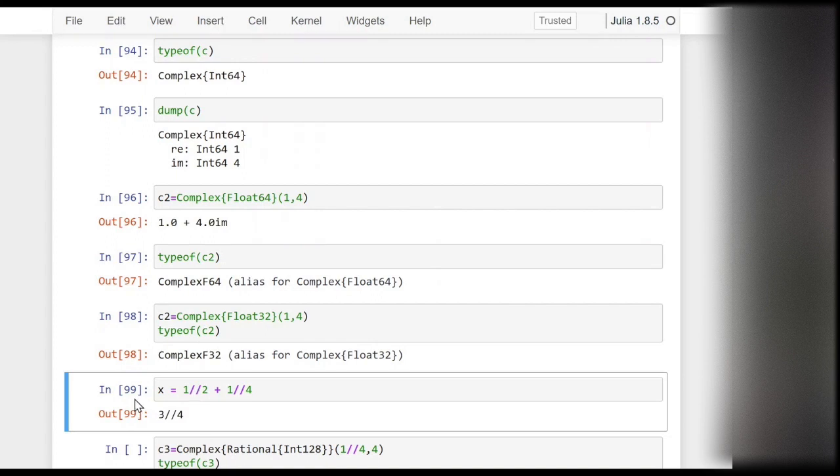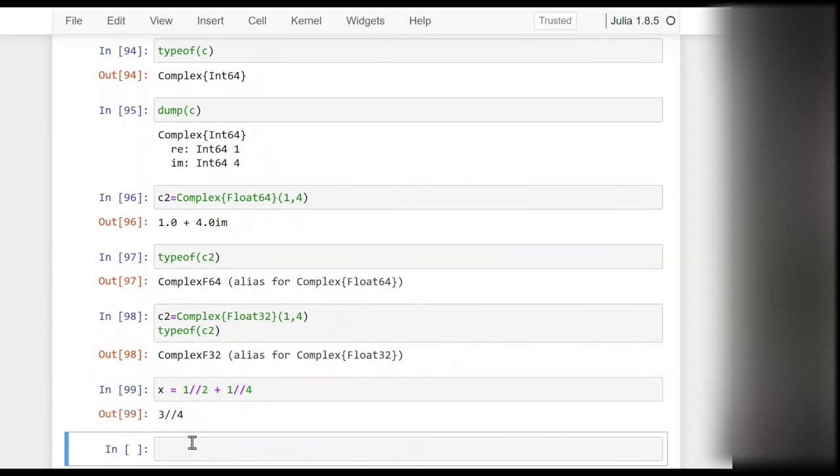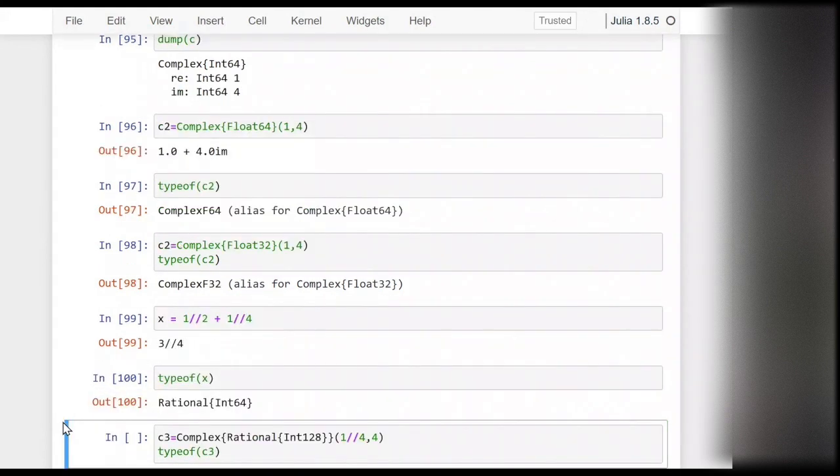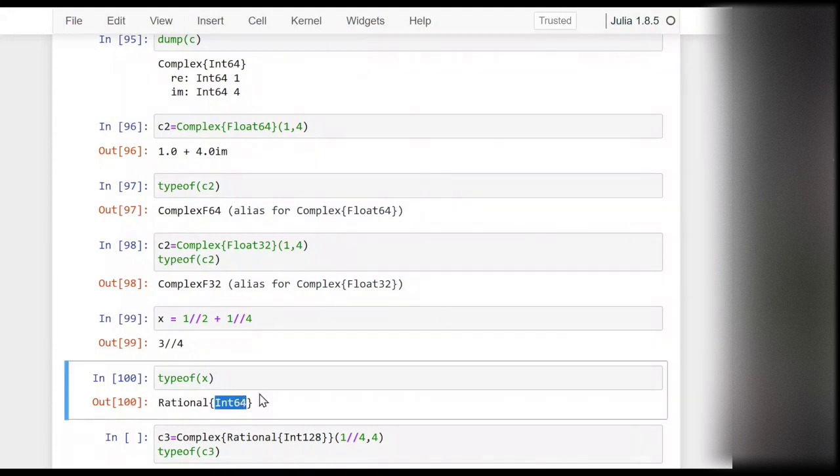I could check that the type of x is of course a rational number, defined over a space of Int64 numbers. So both values in this rational number are Int64s.